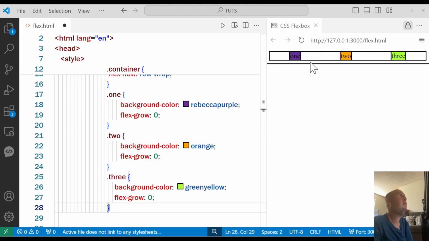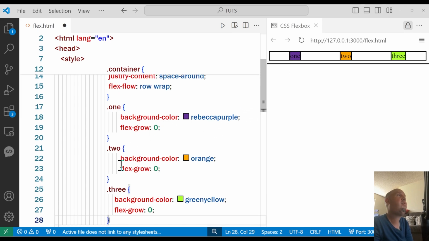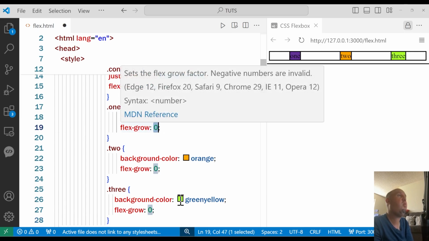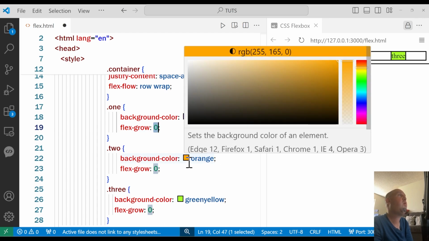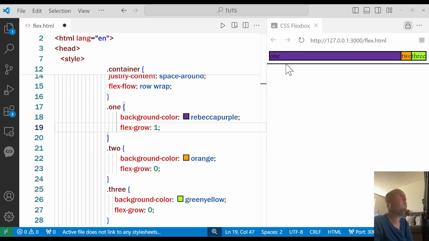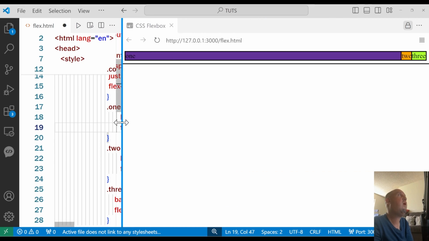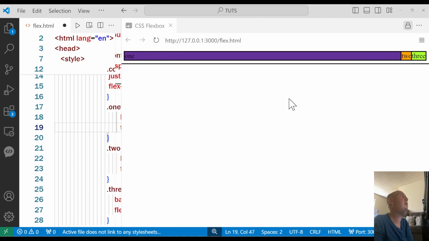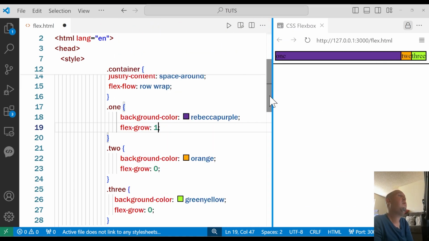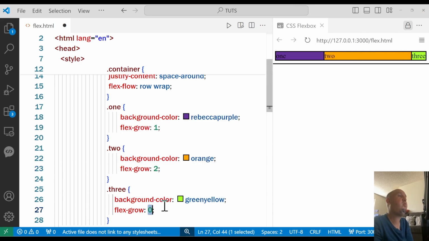However, let's say that there is some empty space and we want to fill that in. I can say, for example, flex-grow, and I can change this one to number 1. And you see this one will take a lot more empty space than the other ones. However, if you want to make number 2 a little bigger, you can add a flex-grow here, and I'm going to change this one to 1.